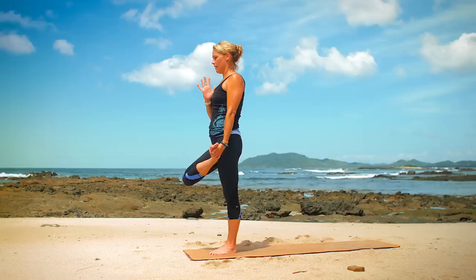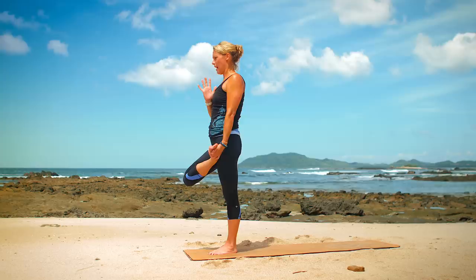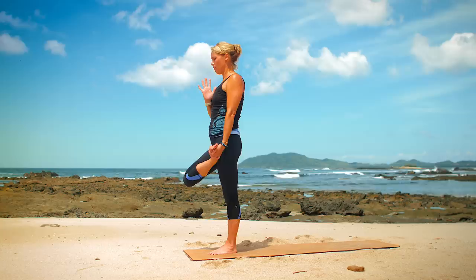Again, on this side, tree is another option. So bringing your foot to the inside of your calf or your inner thigh. But from this position, we're moving into toe balance. So give it a try if you want.